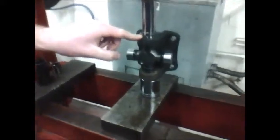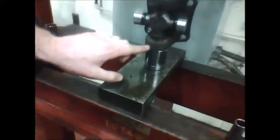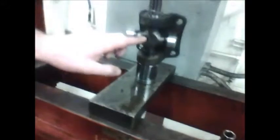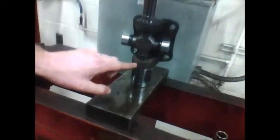What we didn't show you in the last step was we already installed our external snap ring on the bottom of the yoke here. So as we press down, the universal joint's going to stop when it hits that snap ring.